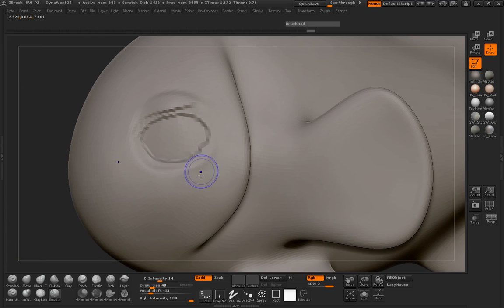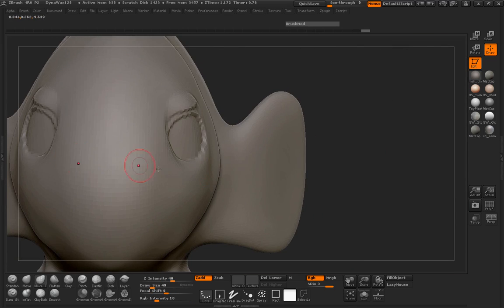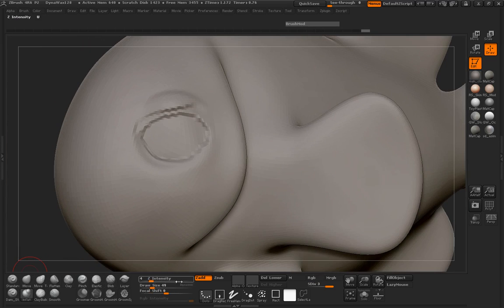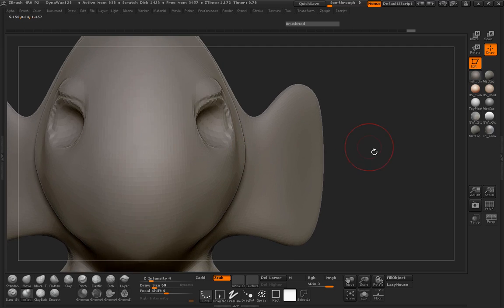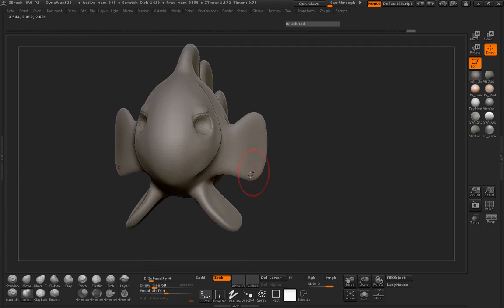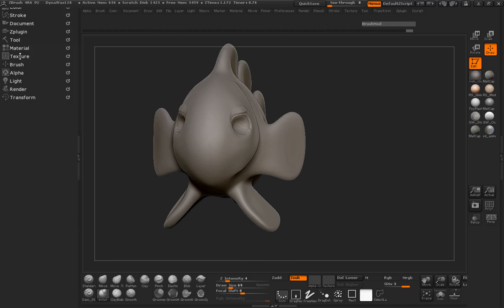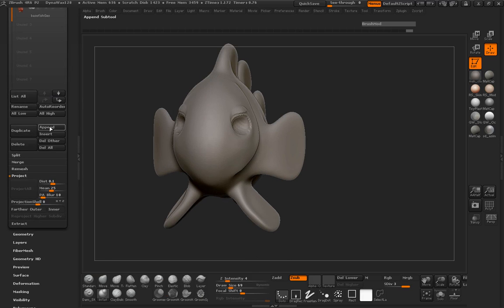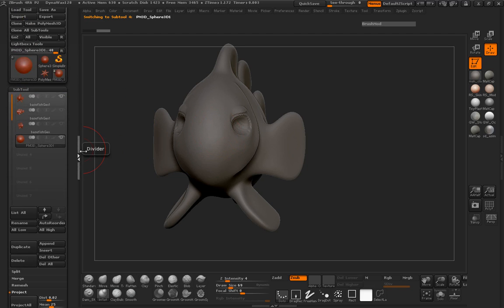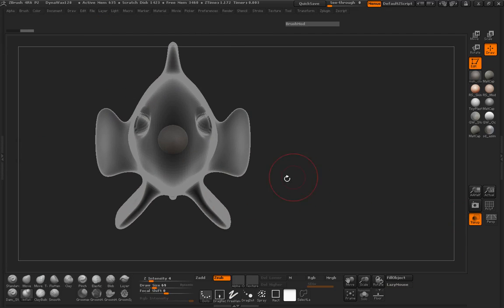Probably go ahead and smooth that little edge out a little bit. Okay. Go ahead and grab our Inflate brush, turn that to Z sub, and just start sculpting on the inside portion of the eye there. Okay, and at this point we can go ahead and append some spheres for our eyes. So tool, we'll just append spheres for our eye. And I'm only going to do one side of the eye here. Turn on my transparency so I know where that eye is.